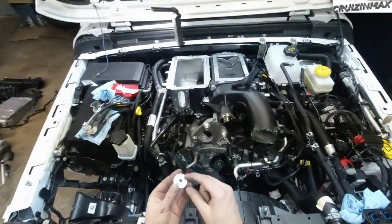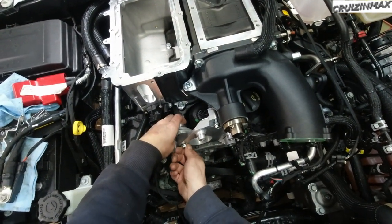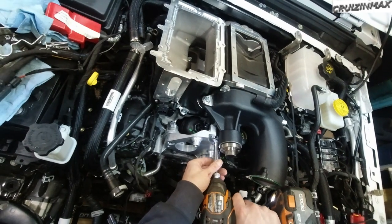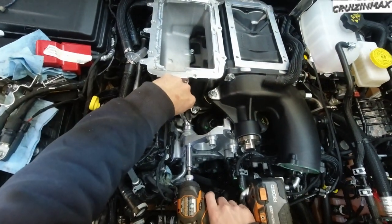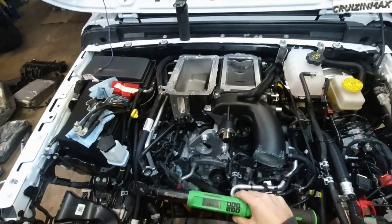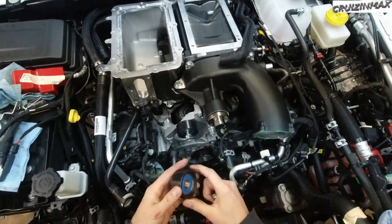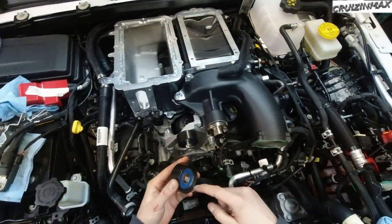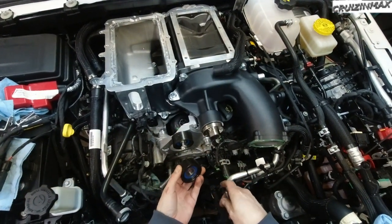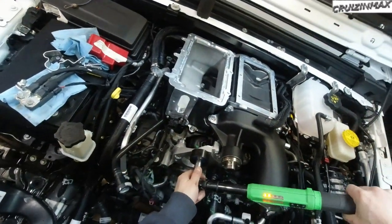Okay, and using this 16, you're gonna have to use a wrench. And these will torque down to 18.4 foot-pounds of torque. Okay, install both pulleys. The outside, you can see how this is like a smooth surface here. This one doesn't. So that goes on the outside. Same torque on the pulleys, 18.4.